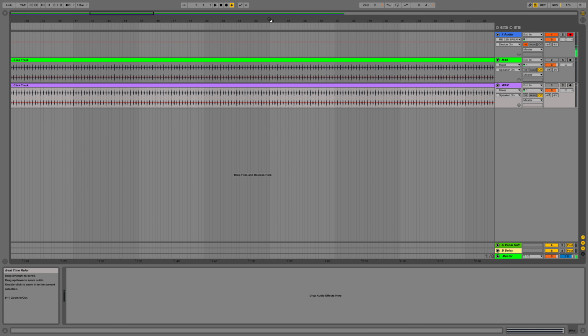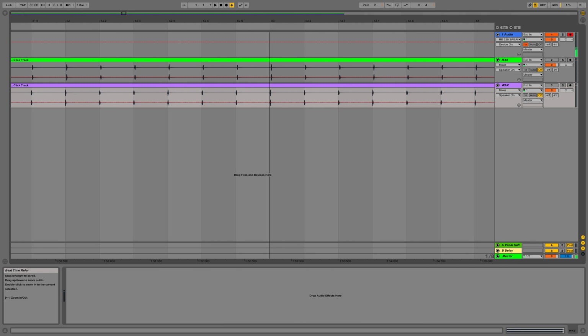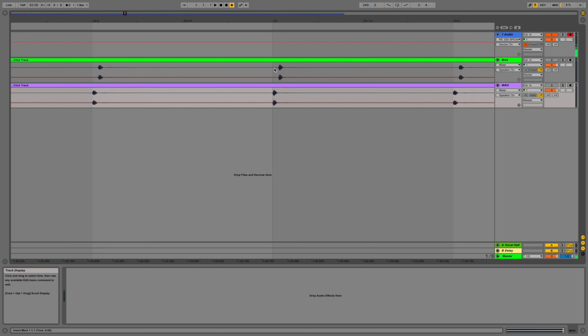It doesn't look like there's any differences until you start to zoom in. And you quickly notice that the M4A click track doesn't actually fall right on the beat. It's just a little bit after. And the WAV file is just like you'd expect, it's right on the beat. So who cares? What's the big deal? Well, the big deal is this. For the M4A files, all of the instruments are going to be just like this. They're going to fall exactly where this click falls, just after the beat and not on it.